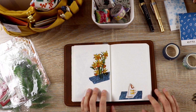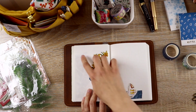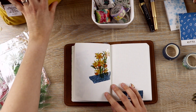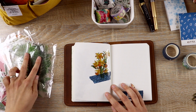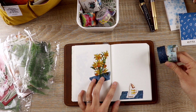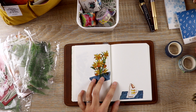Speaking of writing, I like to use fountain pens. This Kaweco All Sport is my favorite at the moment, and I just fill in writing around these little areas of the page that I decorate. Here I've got the A6 size Nanami Café Note with Tomoe River grid paper, and a whole smattering of stickers, washi tapes, and fountain pens, and you can do this with whatever you've got around. Honestly, I hope you feel inspired to grab maybe those supplies you've got lying around in a drawer somewhere that you haven't had a reason to use yet.